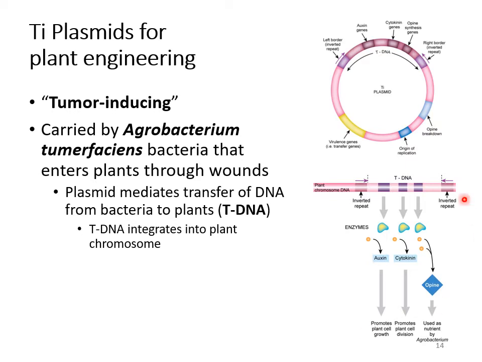And what that tDNA has is auxin genes, cytokinin genes, and opine genes. And these are genes that produce enzymes that, as you can see from down here in the figure, promote cell growth, cell division, and feed that bacteria. Now, when you think about this, bacteria is putting genes that give enzymes to produce more plant cell division. What is that? That's cancer, right? That is plant cancer. And that's when you see those giant bulbous tumors sticking out of trees that you're going to see on the next slide.